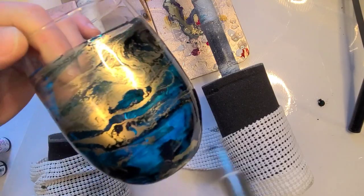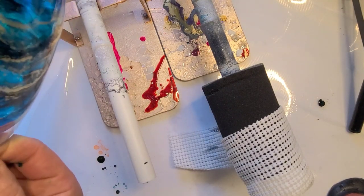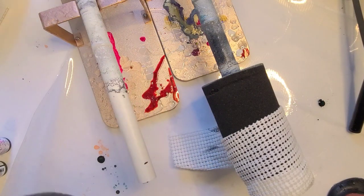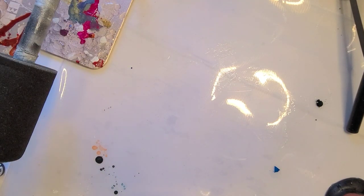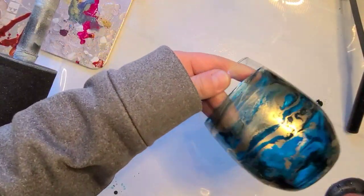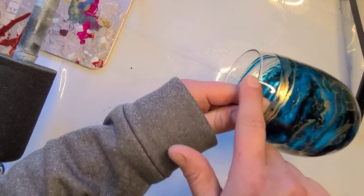So, I am just going to show them to you anyways and not handle the base again. And I did get a little epoxy on the top, so it's got a tiny bit of the foam stuck to it, but let me see if I can scooch this a little bit so it is out of the way. Anyways, those prints did disappear, but I will clean that up with a little acetone.